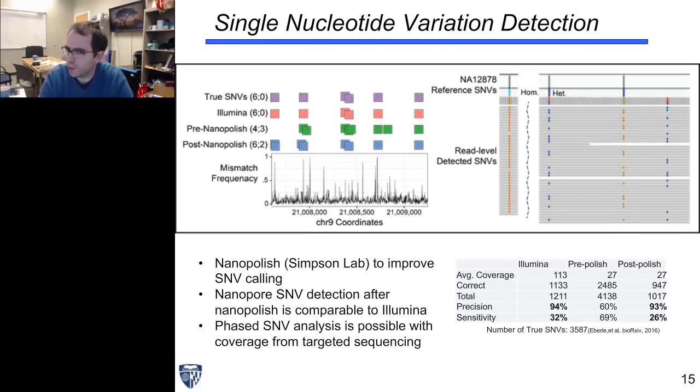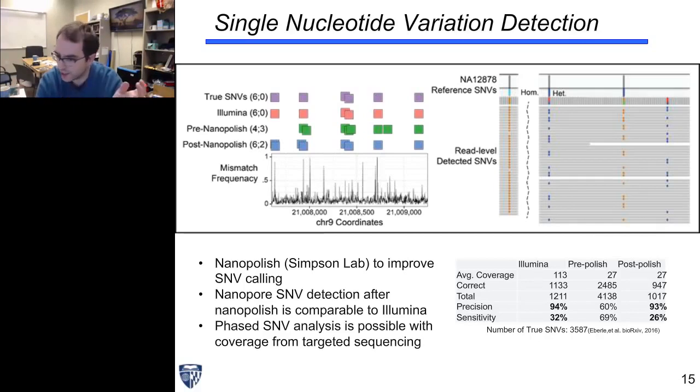Pre-nanopolish, just using the raw nanopore sequencing data, we only got 4 right, and we got 3 that aren't really there because of the nanopore sequencing's error rate. But after going back to the raw electrical signal, we were able to correct some of these. And look, we were not telling nanopolish where the SNPs were. It was able to go in, correct the data, and look to see what the actual accurate sequence is, using the fact that we know what the reference is and we know where we should be looking. And we got actually 6 correct there and 2 incorrect.